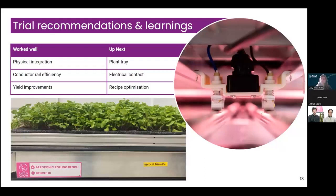We want to ensure what we're designing and building is not only fit for purpose from an engineering and integration perspective — which was the main intention of these trials — but also efficient from a growing and operational perspective. Getting direct feedback from the people using the product day in, day out is highly valuable. The more we can learn at this early stage, the more opportunity we have to modify the design and see improvements quickly. What went really well was the integration with the existing infrastructure at Stockbridge Technology Centre — the installation process was really smooth, we set up in a day, and the benches rolled into the system seamlessly.